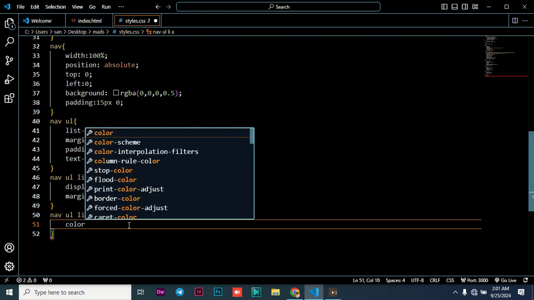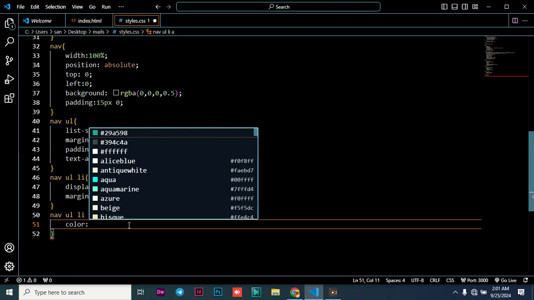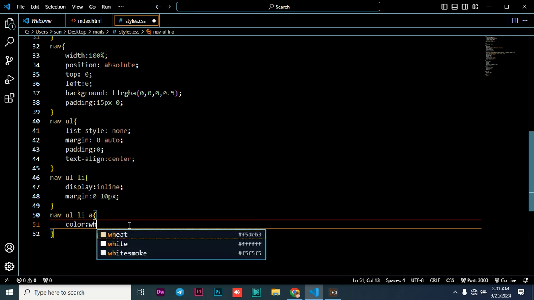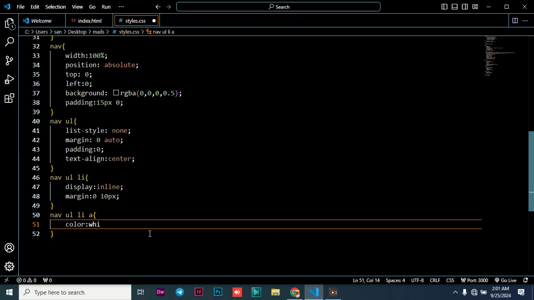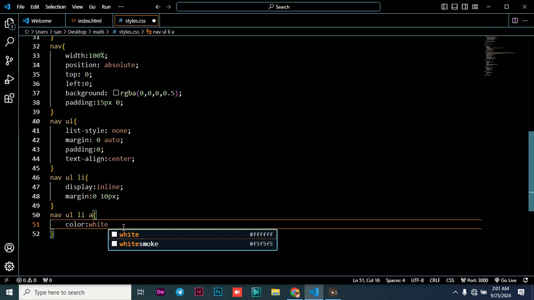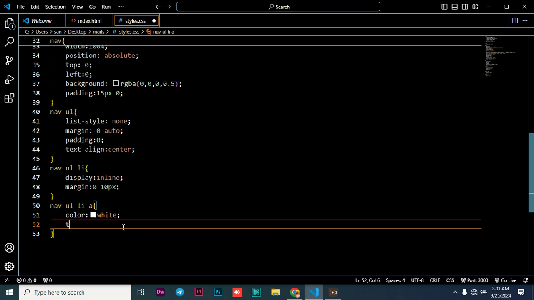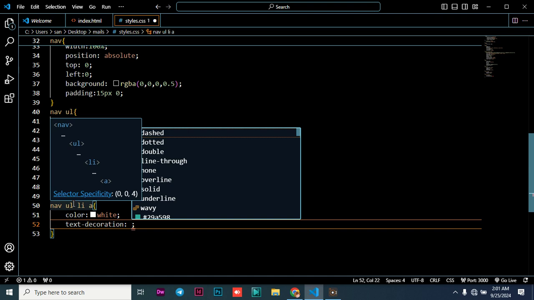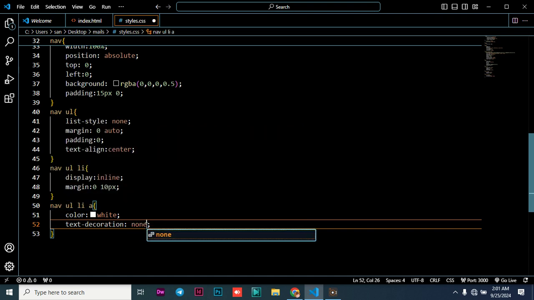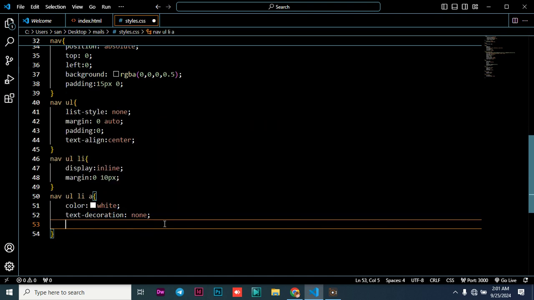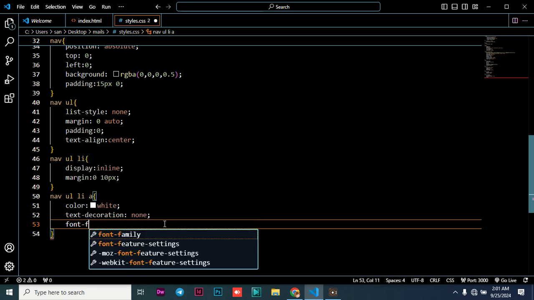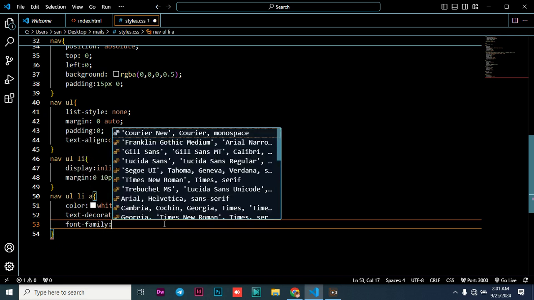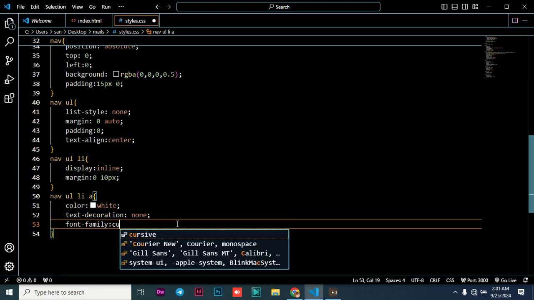So the anchor tag in this case we're going to give the white color. We're going to give it the white color there. And then next we're going to have the text decoration, and then the text decoration is supposed to be none. And then the next one is that you're going to have the font family, and you're going to give the font family of cursive.